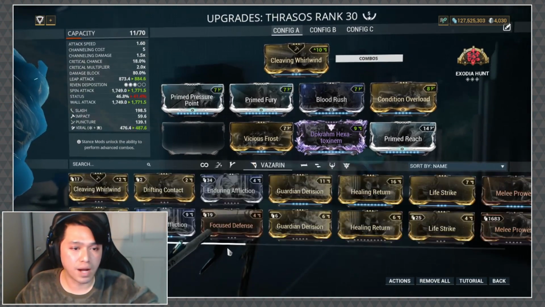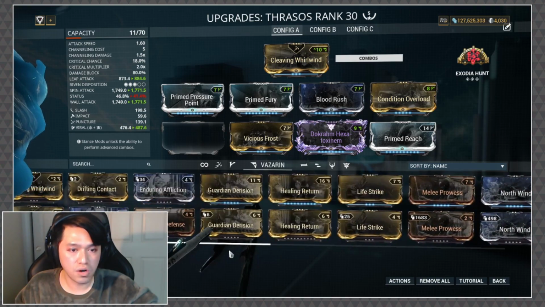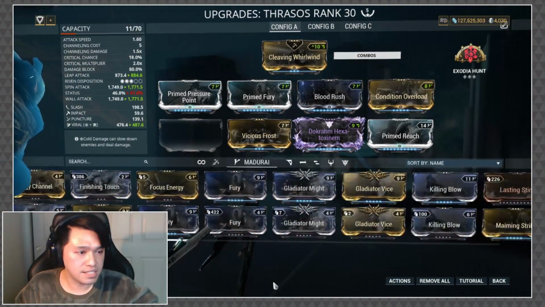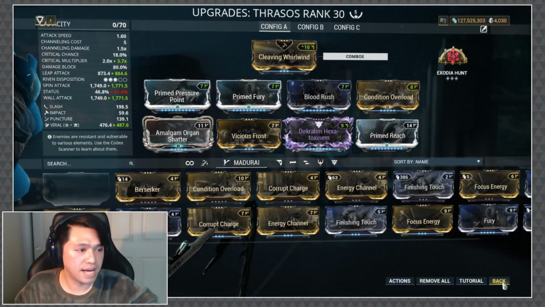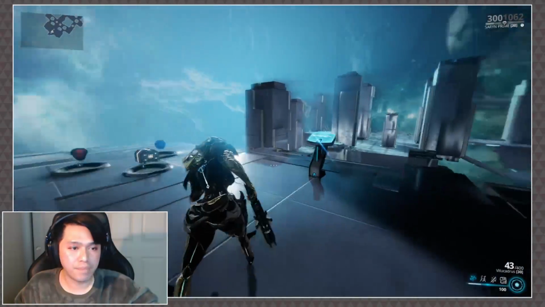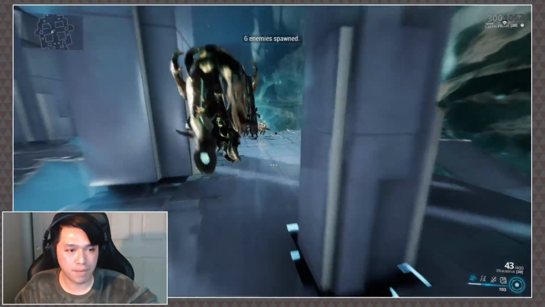And what I would do is I would drop that, and I would go ahead and put on, where are you? You are the one that has the, you know what, let's go ahead and do Amalgam Organ Shatter on there, because I'm too lazy to go grab the standard Organ Shatter. So that's the variant that I would use with this specific riven.